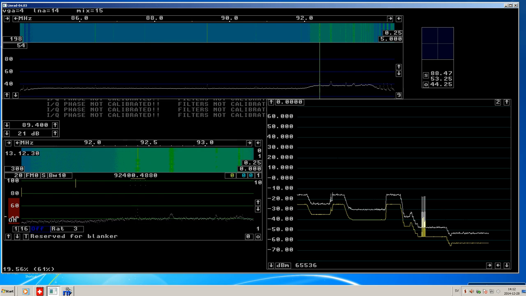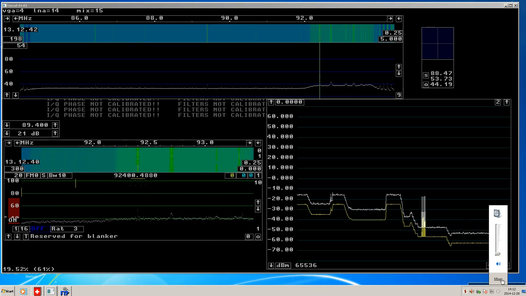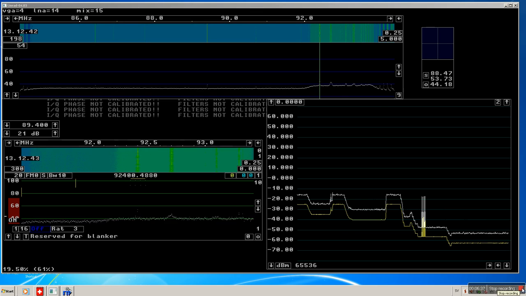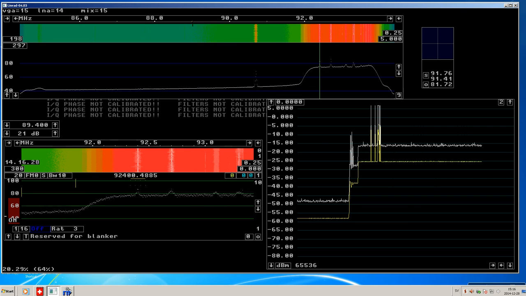But if the interference is caused by a signal outside the passband, the situation is different. And that's what this video is about. The optimum noise figure is of course obtained when the gain is maximum on all the stages.